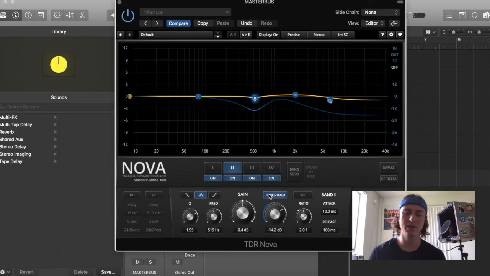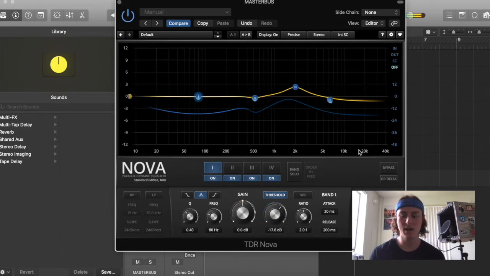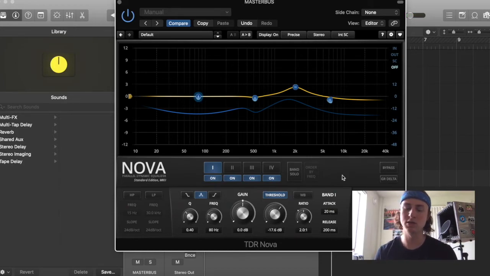And this is a very visual compressor, which I love. And you can see you can adjust the attack and release times right here. Super versatile. I would use this on lots of different things. I'll frequently put this on my drum bus. I'll put it on my master bus as well. You can put it on vocals for sure. Use it as a de-esser.